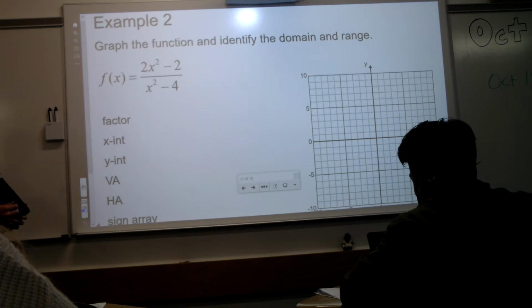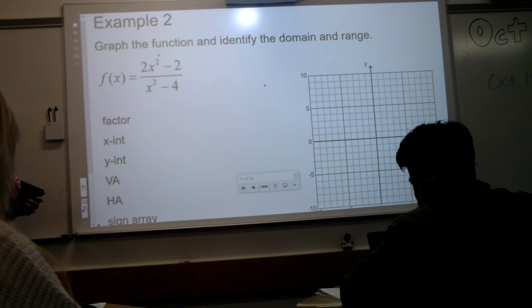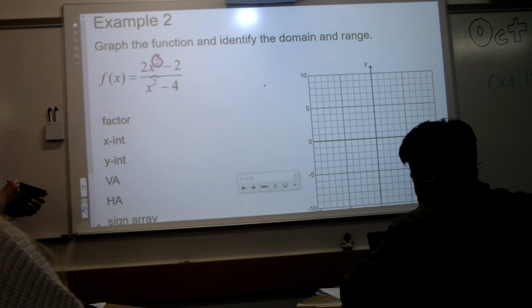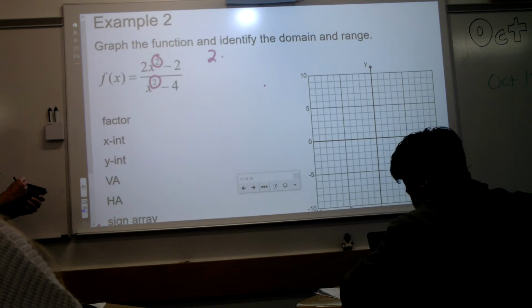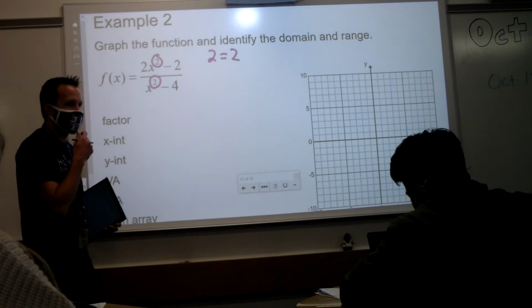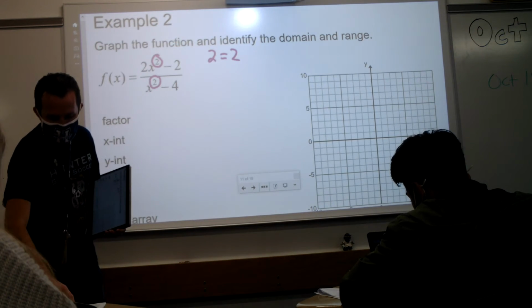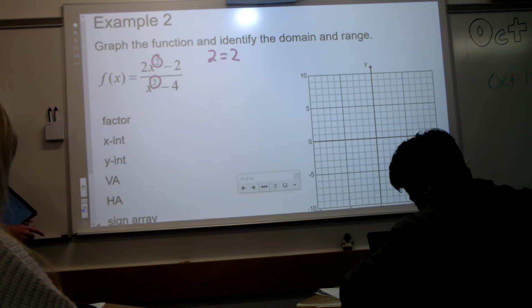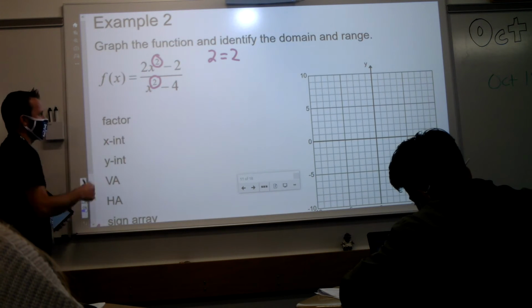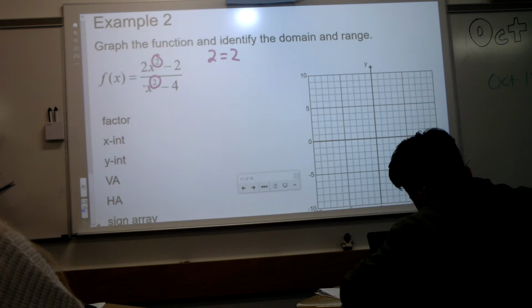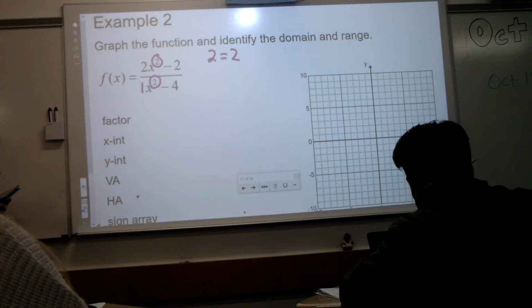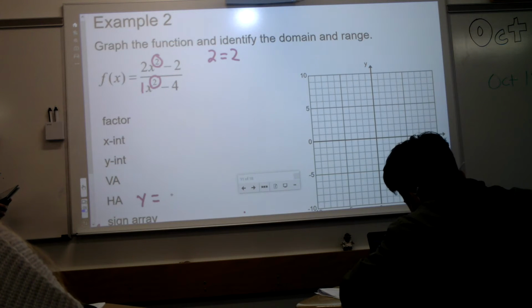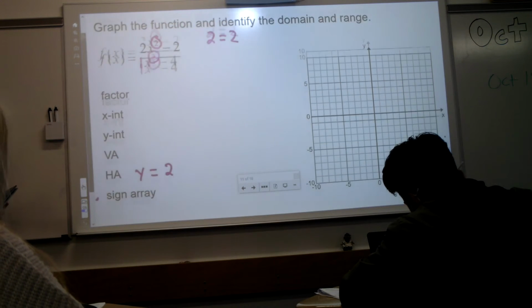What is the degree of your numerator? What's the degree of your denominator? So what do we do if our degrees are the same? There we go. If n equals m, the horizontal asymptote is the quotient of the leading coefficients. I have a 2. What's my leading coefficient there? 1, right? If it's not written, it's 1. So my horizontal asymptote is going to be at the line y equals 2 over 1, or just 2.